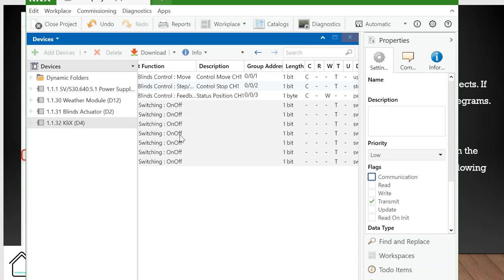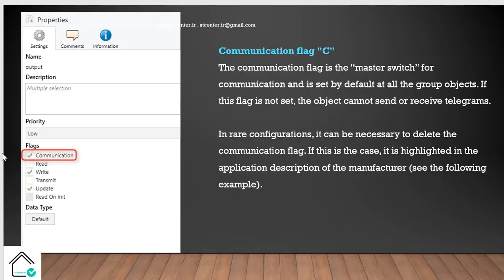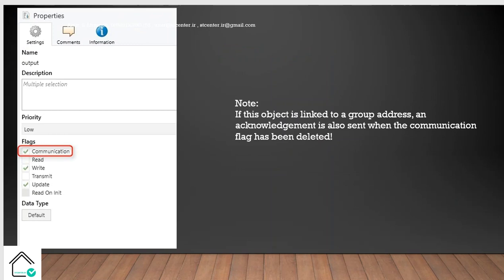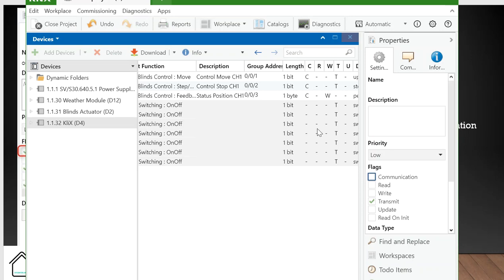But if some telegram or packet of data is going through it, we have the acknowledgement. As the book says, if this object is linked to a group address, an acknowledgement is also sent when the communication flag has been deleted. What it means is that if you switch off the communication flag and then send or receive data to this group object in a group address, the acknowledgement of the receiver is already sent to the bus.